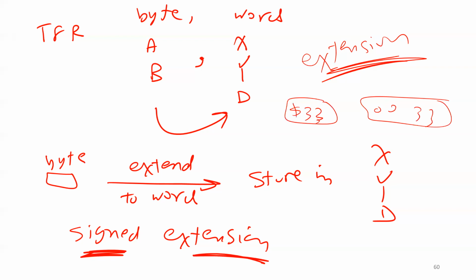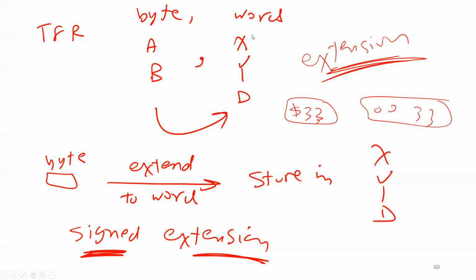So what we're going to do here is extend the number from a byte to a word. What's important is the number in the word should be the same number as in the byte. I don't want to change the number. I just want to store the same number, but in a bigger space. You got what I'm saying? So again, we're going to take this number and extend it to a word.